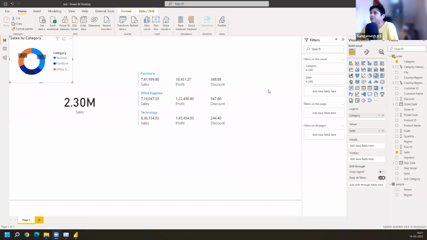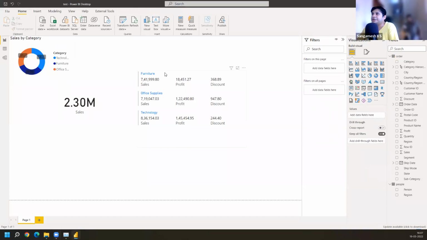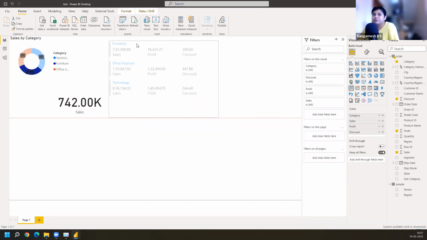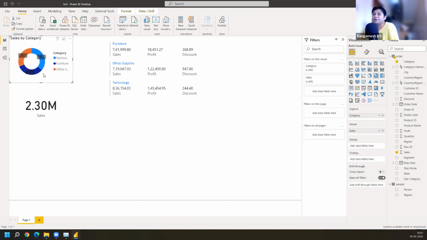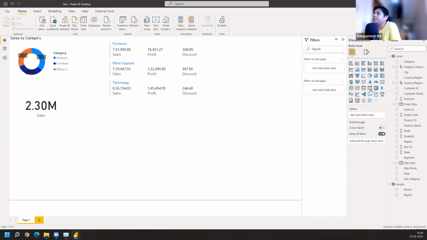Okay, so now we have this information. I'm just going to put this information right here. And now we have another piece of information. If you're able to see this in a very detailed aspect, you also have something called a table, and along with that, you also have something called a matrix. So a table is also going to provide the same information.